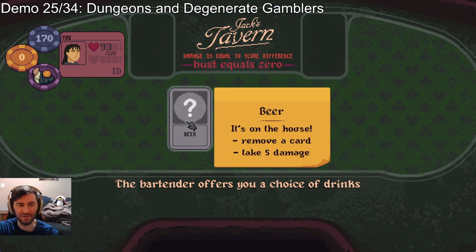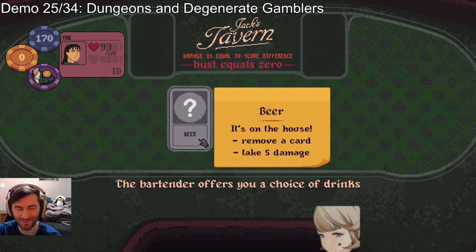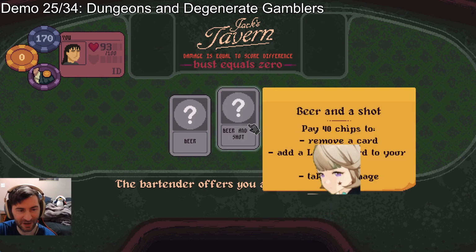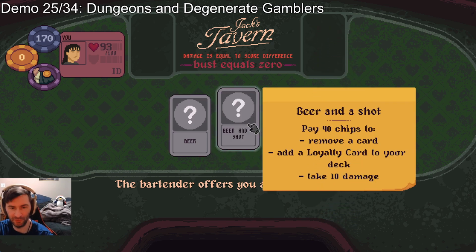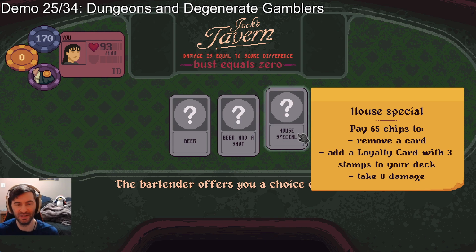Ooh, okay. Beer. It's on the house. Remove a card, take 5 damage. It's going 93 out of 100. Remove a card, take 5 damage. Pay 40 chips to remove a card, add a loyalty card to your deck, take 10 damage. Beer and a shot. How special. Pay 65 chips to remove a card, add a loyalty card with 3 stamps. I have no clue what that means. I'm gonna do it. Give me the house special, barkeep. Let's add a loyalty card with 3 stamps to my deck.